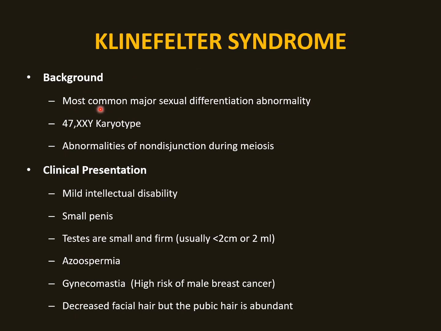Klinefelter syndrome, this is the most common major sexual differentiation abnormality. It is 47XXY karyotype, abnormality of non-disjunction during meiosis. Clinical presentation: mild intellectual disability, small penis, testes are very small and firm, less than 2 cm or 2 ml. Azoospermia, no sperm, gynecomastia, they are at high risk of male breast cancer. Decreased facial hair, but the pubic hair is normal.